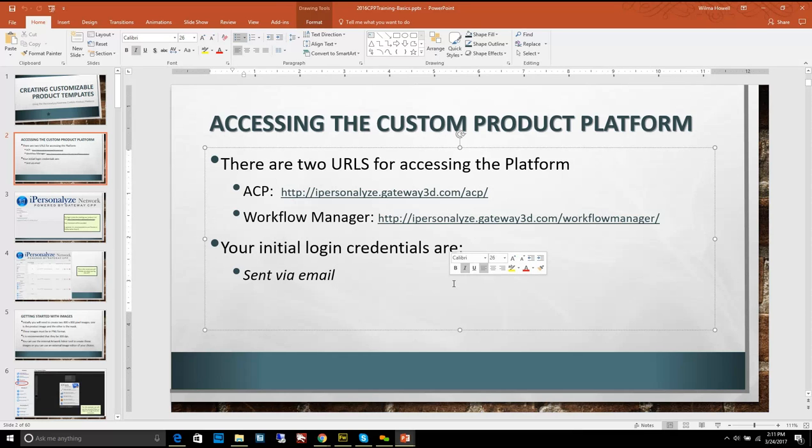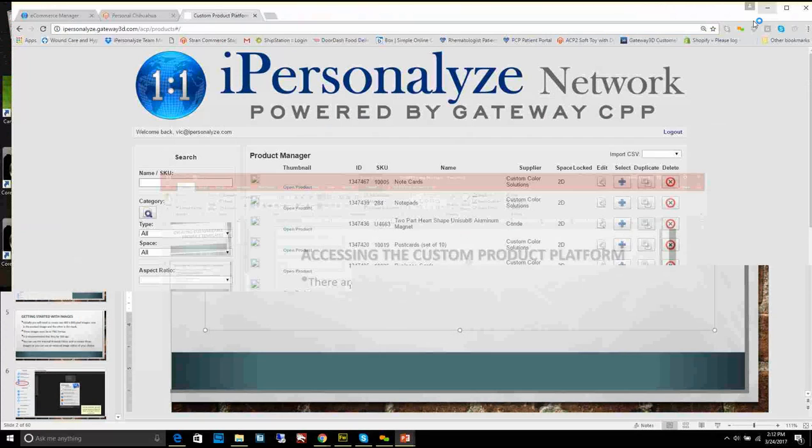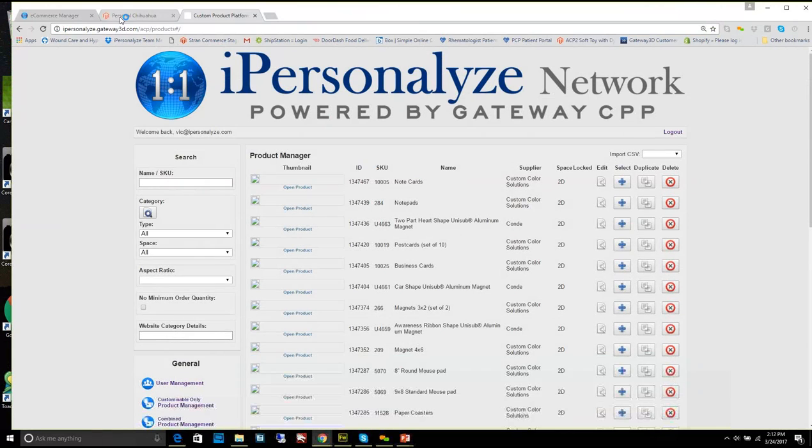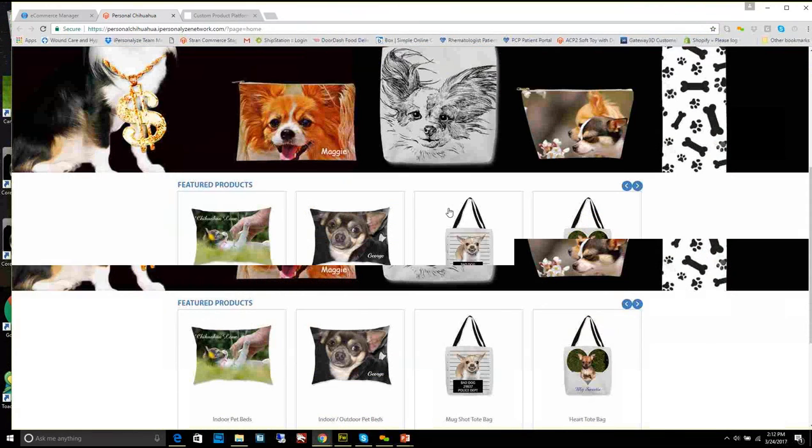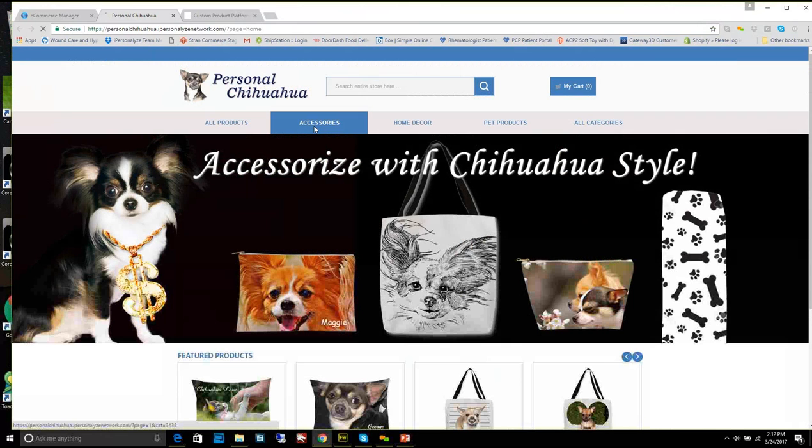Right. So if someone has the graphics background and they can get around this, all they have to do is send us an email to support@iPersonalyze saying that you're ready to create templates. And all we're going to do is open the permissions up in our system. We're going to enable your credentials to work in that area, and you'll be able to get in. You just need to let us know. We're not going to just open it up to the world because the world doesn't need to have access, but we're certainly glad to give it to you, and more people that can design product we think is great. Go ahead, Miss Wilma.